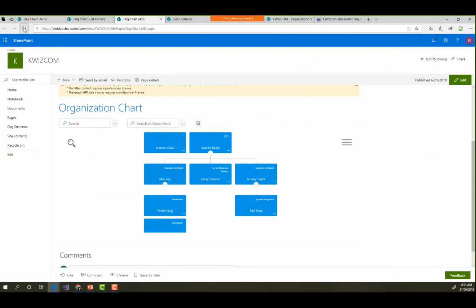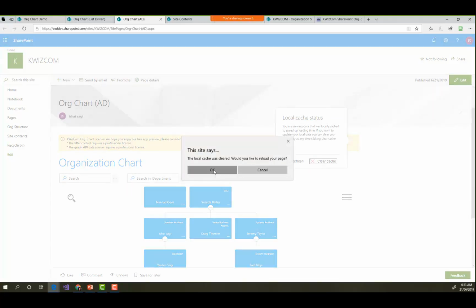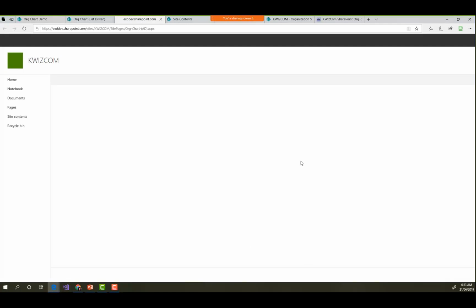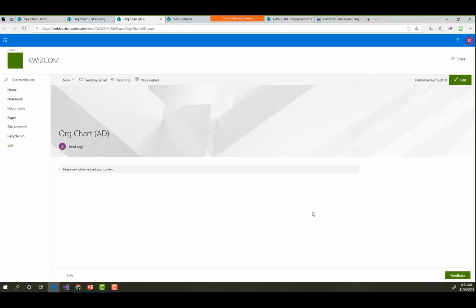So if you want the IT department to be responsible for your org chart, that's how they do it. And because of the persistent cache, the change that I've just made will not be shown, no matter how much we refresh the page, until we click that clear cache option, which again takes a longer time and loads the new information.